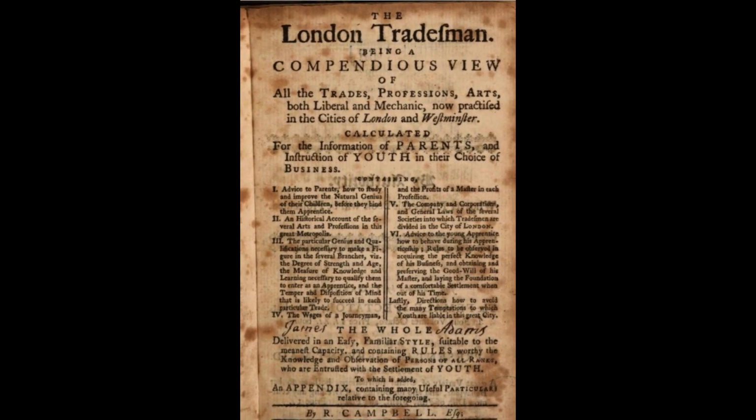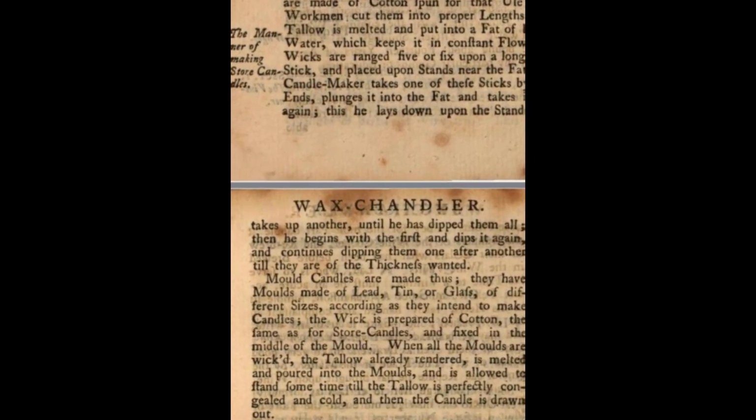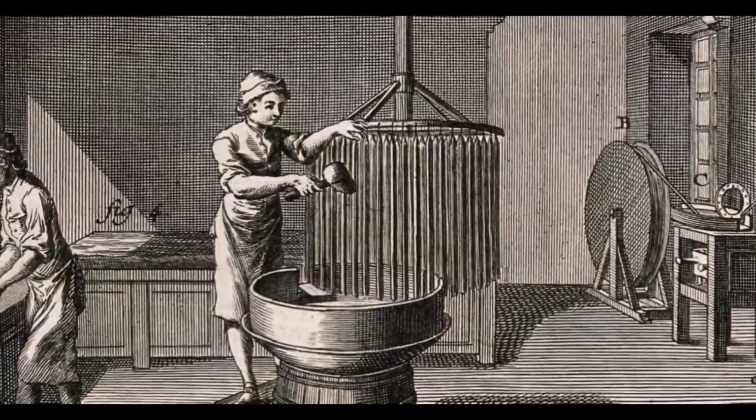A description of candle making may be found in this 1747 copy of the London Tradesman. On pages 270 and 271, it describes the duties of a chandler, which was one who made candles. It speaks to making mold candles. Mold candles are made thus.